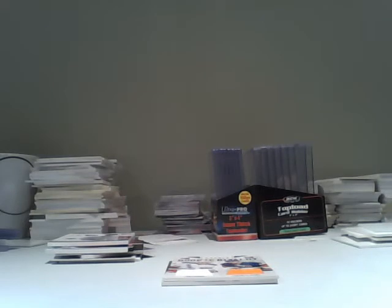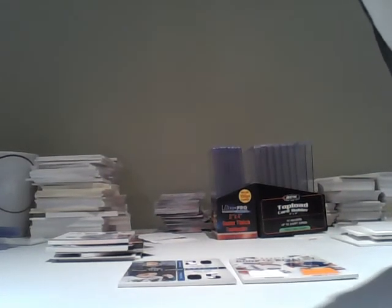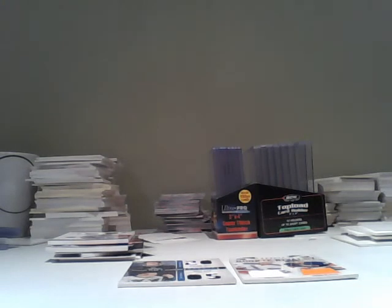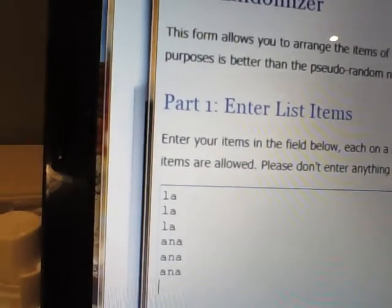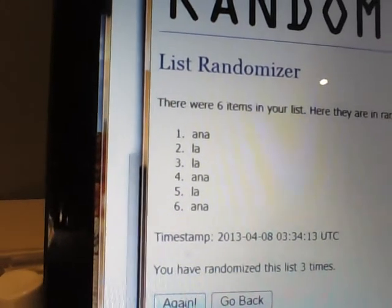All right, bear with me for a moment, I'm going to get those randoms set up. We're going to random off the draft years card first, and then the rivalry after. So, LA versus Anaheim — three randomizations for each of these cards, and whoever's in the number one spot will win it. And the Anaheim Duck will receive that card.